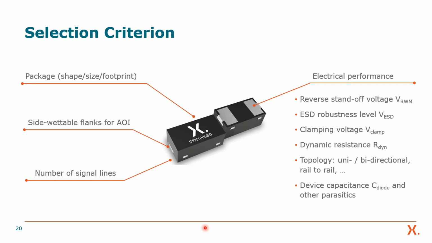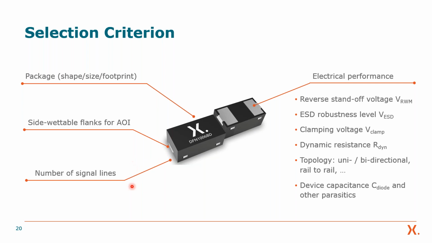So if we as engineers want to select an ESD protection, one of the first things we think about is what is the PCB space we can spend for the external ESD protection. And there we ask ourselves, what is the package? So what is the size? What is the footprint we have available? What is the application? And by that we can decide on maybe leaded packages or smaller leadless packages. When it comes to leadless packages, we also have the option of side wettable flanks, which is a feature on the side of a package, which allows optical inspection and makes the manufacturing process more reliable.